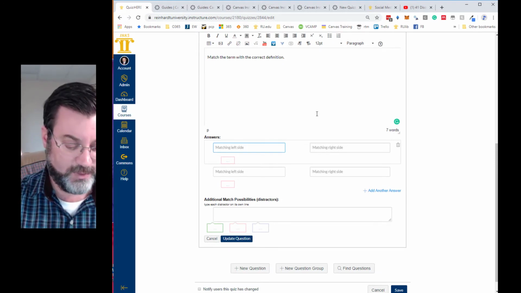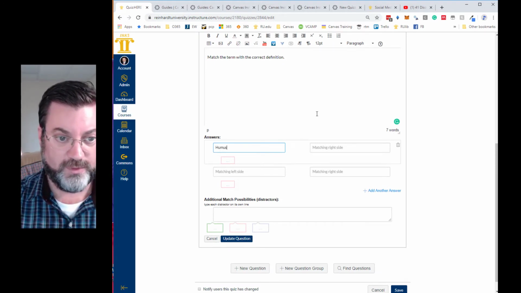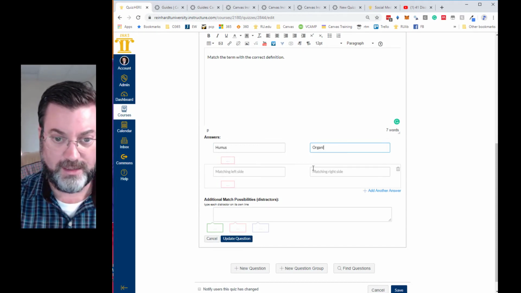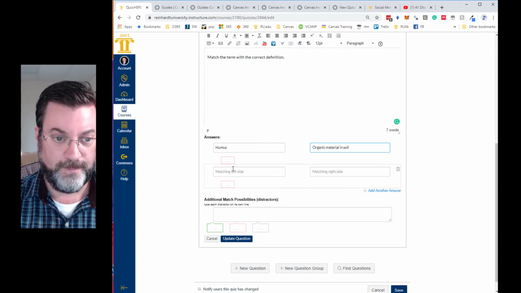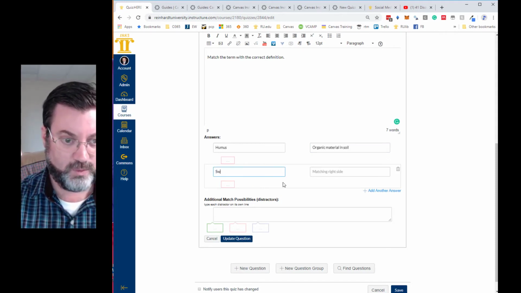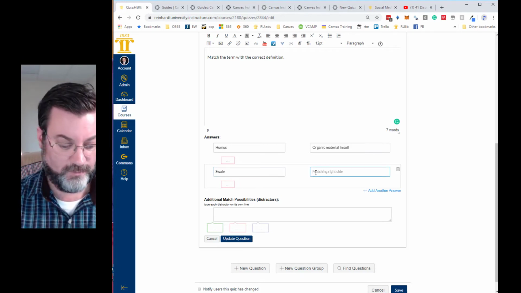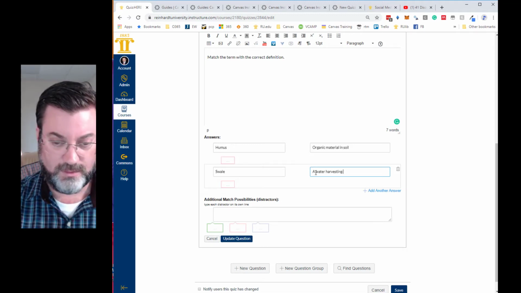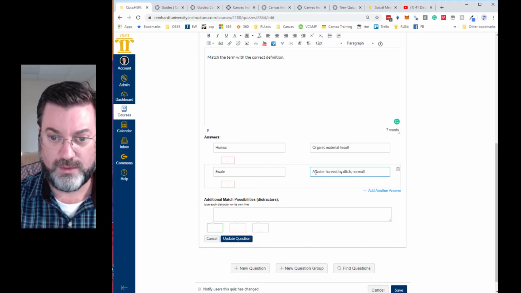So here we'll say something like humus, and this will be organic material in soil. Here we'll say swale, a water harvesting ditch normally installed on contour.